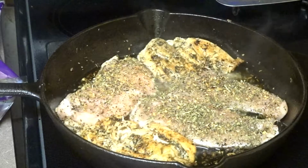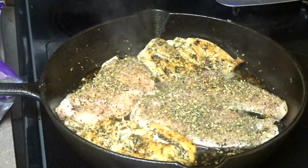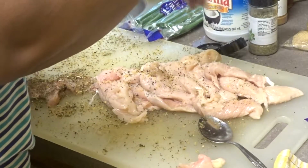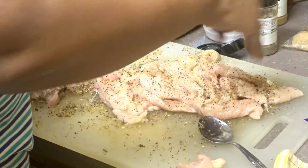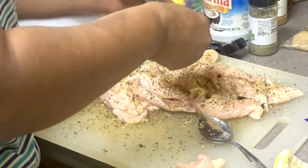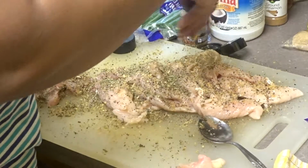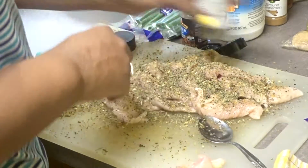Okay, so while that's doing that, I'm gonna be seasoning the rest of the chicken that I have with the steak seasoning. And the reason why I picked these two seasonings together, with the steak seasoning, okay, now the Italian seasoning. The steak seasoning has a lot of seasoning in it, different spices and stuff. And it has salt in it. So I didn't need to add more salt.